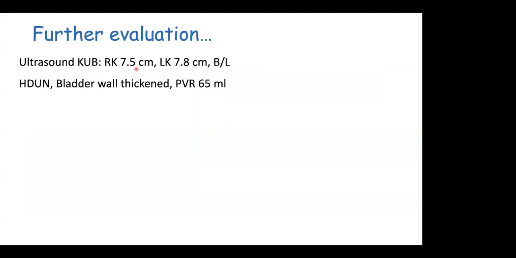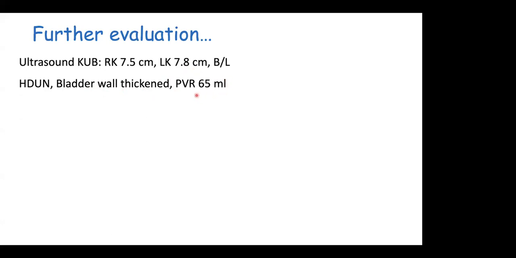Right and left kidneys are relatively normal size with bilateral hydroureteronephrosis. And this is an important component which you should try and elicit in these children, especially when there's a suspicion of lower urinary tract obstruction. Bladder wall, whether it is thickened or not, and what is the post-void residue. So generally, for you to remember, any bladder wall is considered thickened if it is more than 4 millimeters, although we have different cutoffs at full bladder, partial bladder, but it's okay to remember that a bladder wall which is more than 4 millimeters is generally considered thickened.